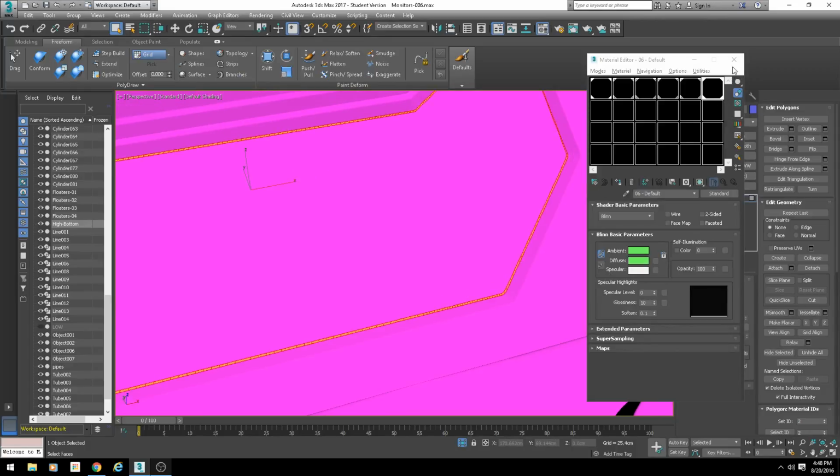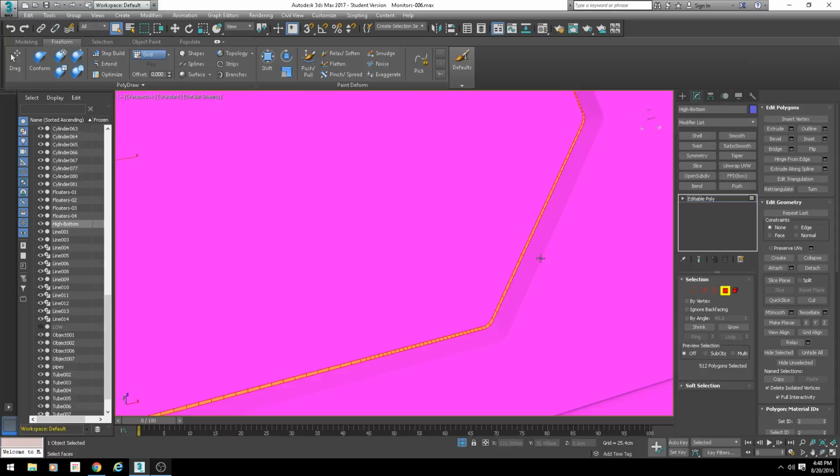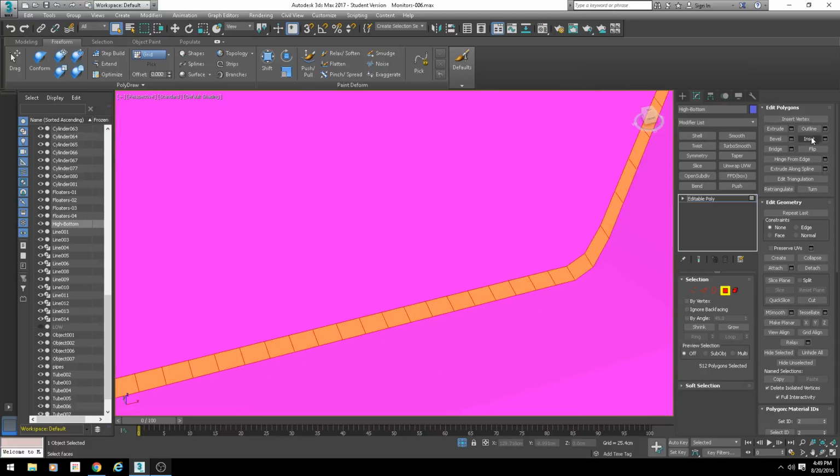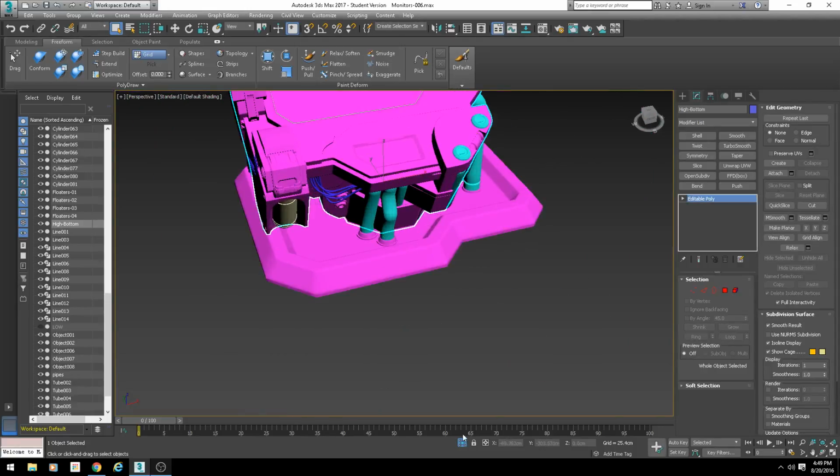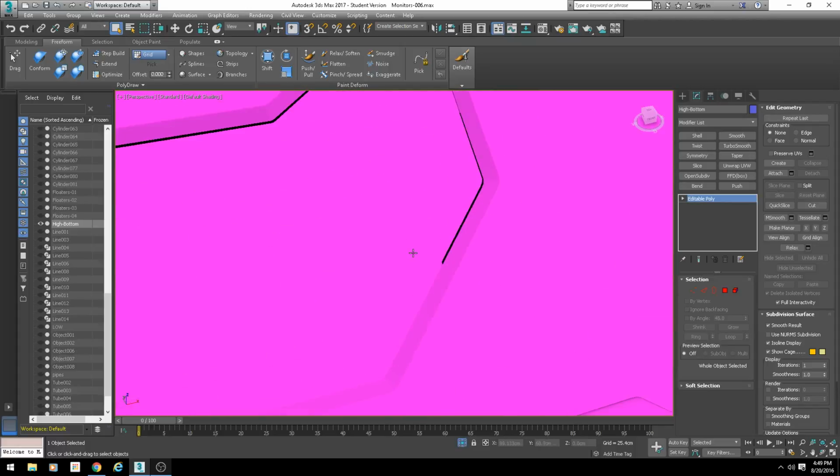So what I'm gonna do, which is a little crazy, is detach this thing. I'm just gonna detach it as an object, doesn't matter what it's called. I know that totally breaks my high poly, and it's going to look really stupid for a little bit. And once it finishes computing, all right, so I detached that thing. Let's just isolate that for a second. So now I have this big ring around here.